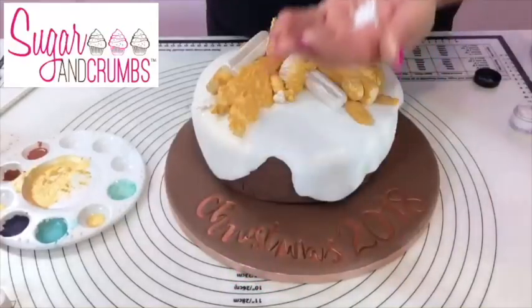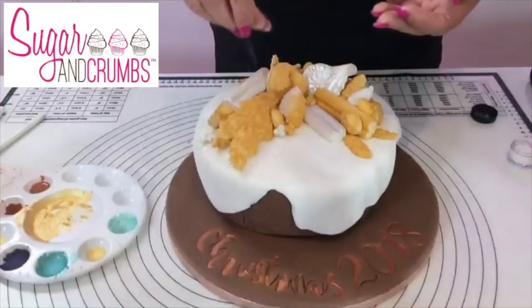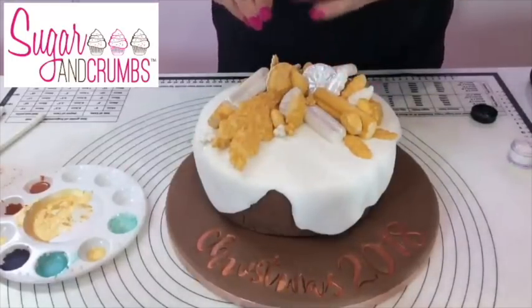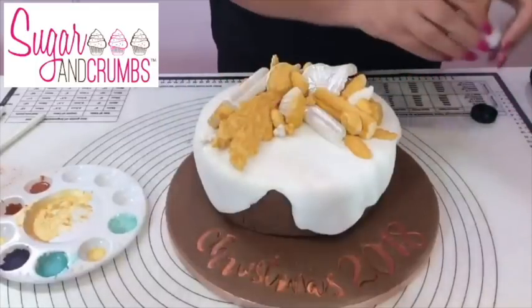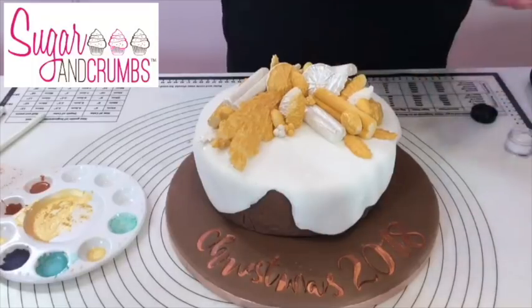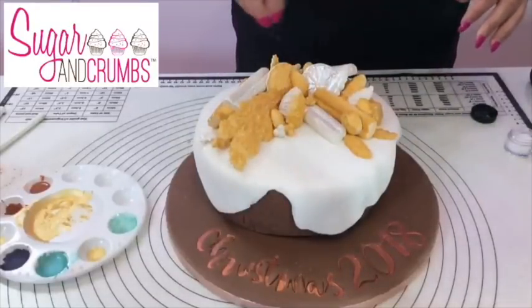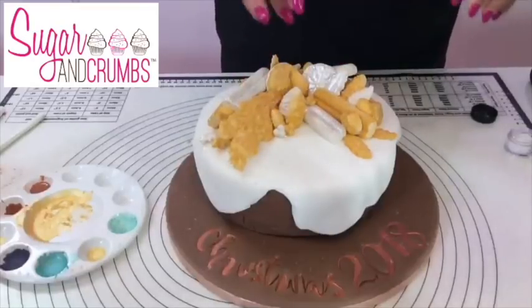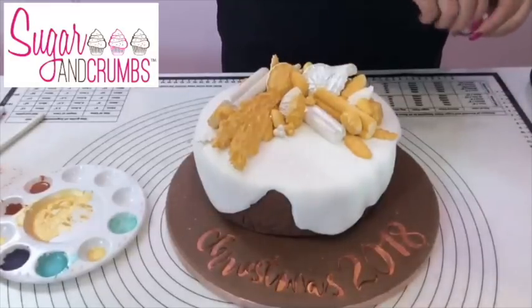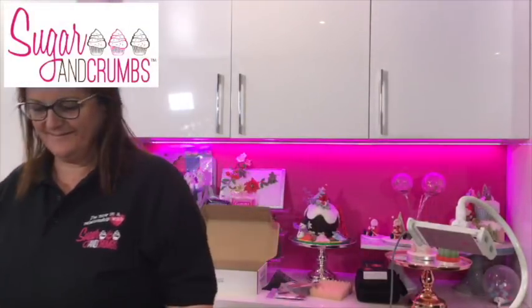Yes, we can. So we're just going to have it all on the cake here. Make it look like snow. This is crystal white from Magic Sparkles, and it really is lovely. Right, so there we go. So I think we're done. So should I get that on a turntable so they can see it? Or are you quite happy with it there? It's beautiful. We can see it perfectly, even the sparkles.